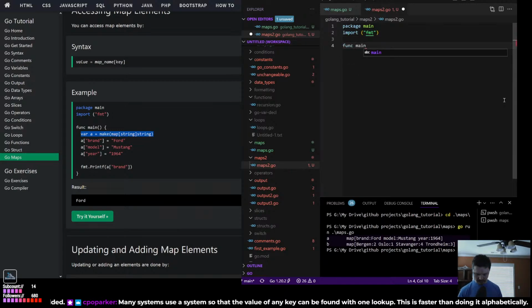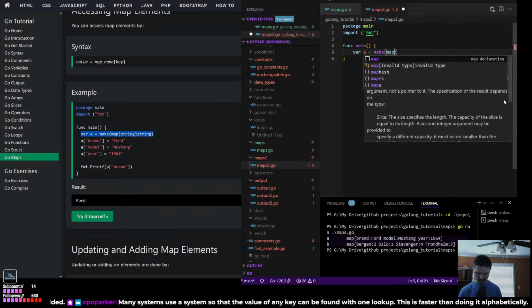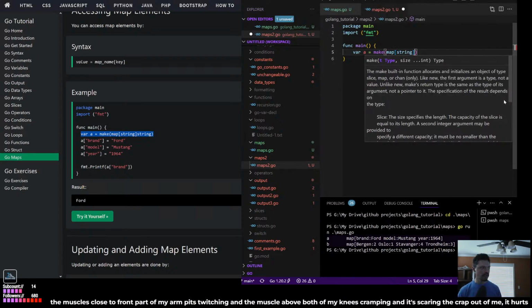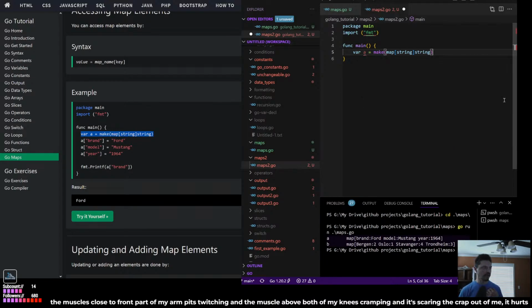Then var a equals make map string. All right. So we've done that, and we'll make an empty map called a.